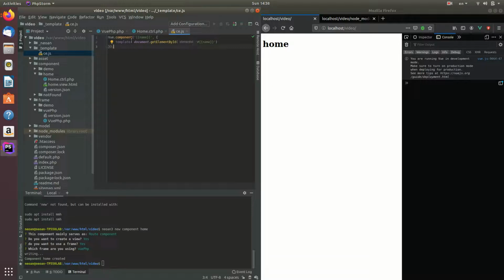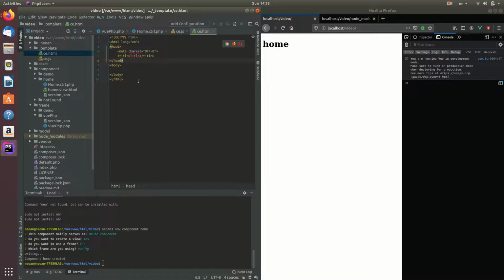I don't know yet if we need that, but let's just assume that we also want to have a C, and that should be this file. I'm not sure if we need any of this right now, so I'm going to simply do this for now. Okay, so that should generate our component.